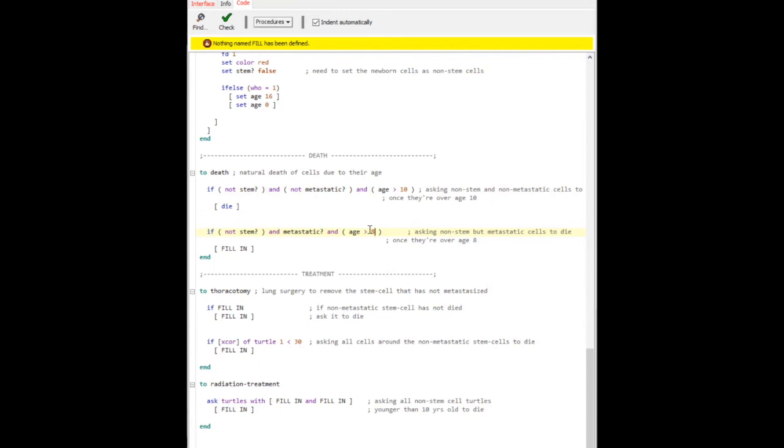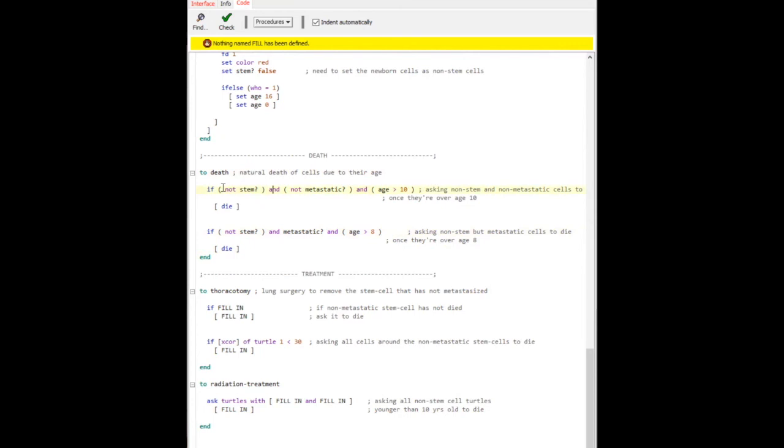So they kind of die earlier off. And since they're in a different tissue as well, the conditions are different. So we're asking them to die within these brackets. So if these conditions are true, execute this. But if they are not, just don't do anything. So as long as none of these are, we have the and telling, yes.